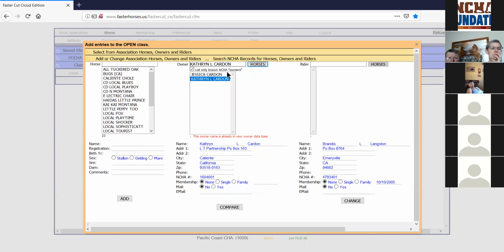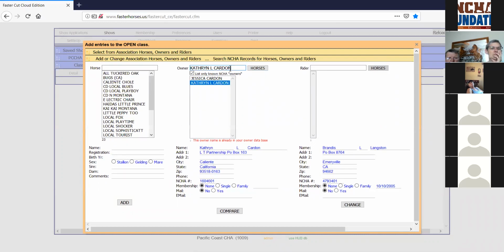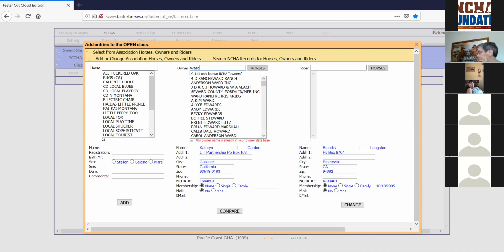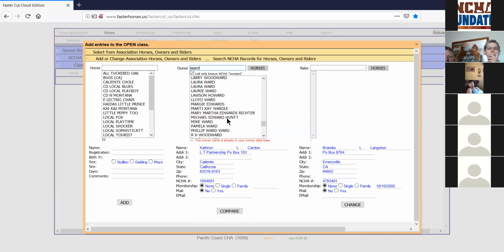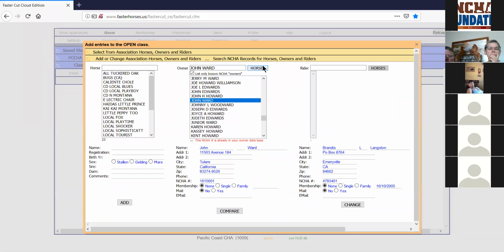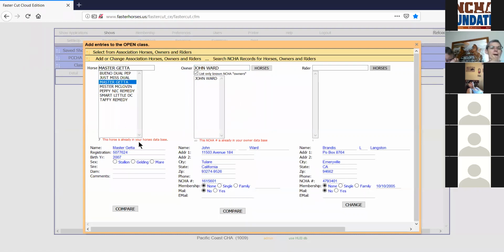Okay? So it's kind of a cool way to be able to go in and look up. Another one would be John Ward. Oh, interesting. There he is. Click on horses, and these are the horses that he has associated with NCHA. If I wanted to add that horse to my database, it's telling me that this horse is already in my database.